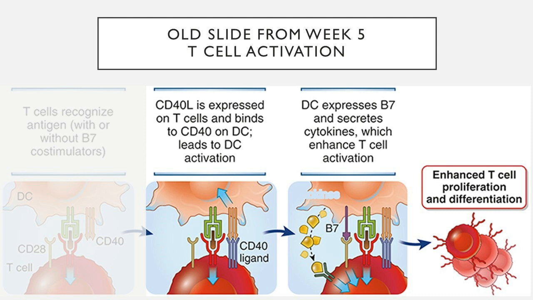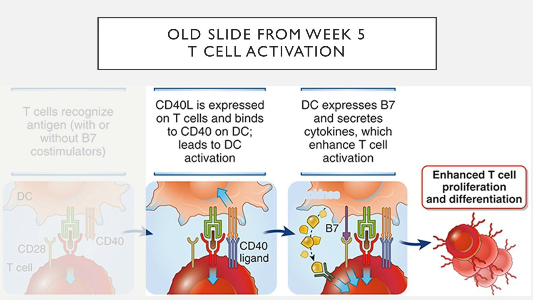Now what that means is that upon the dendritic cell recognition via its receptor of the CD40 ligand, the CD40 receptor initiates intracellular signaling processes that cause the increased expression of the B7 ligand, which can then help promote T cell activation and proliferation and differentiation.